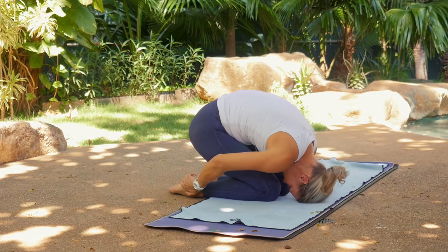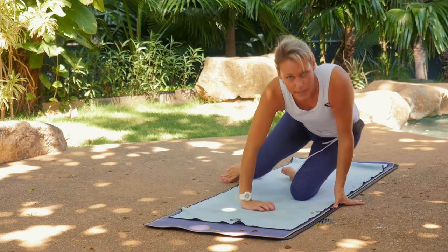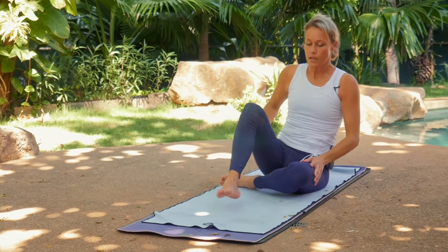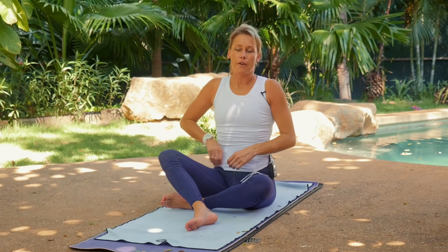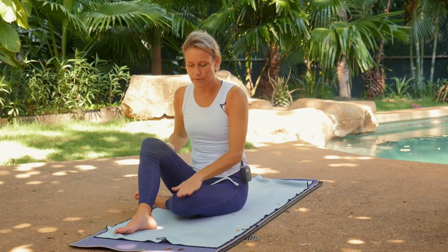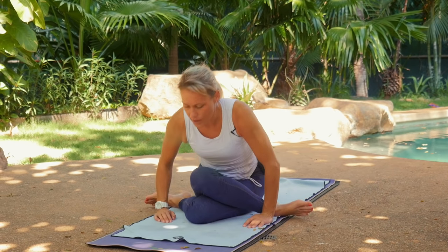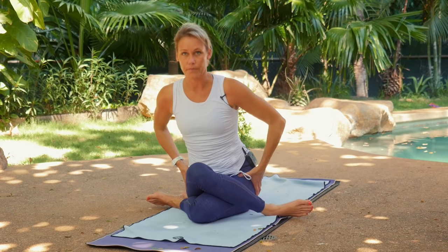And release your hips back towards your heels and make your way to a seat. So we're gonna take one more round of cow face arms. This time we're gonna add the legs to it because this is such an excellent stretch for our shoulders. Bring your left knee to face the front of your mat. Stack your right knee on top of your left and then ground both sitting bones down onto the floor.